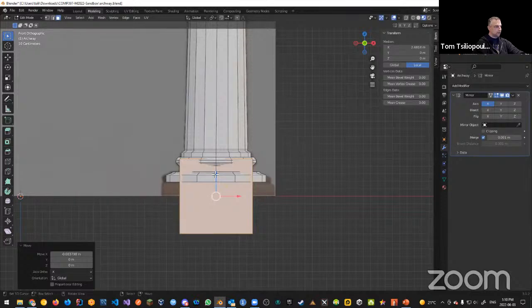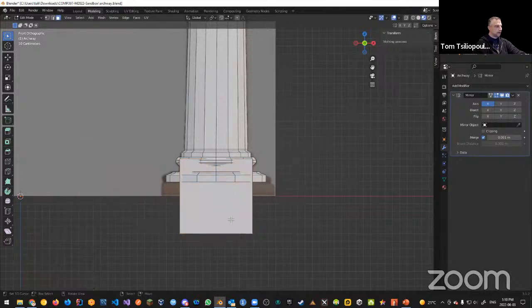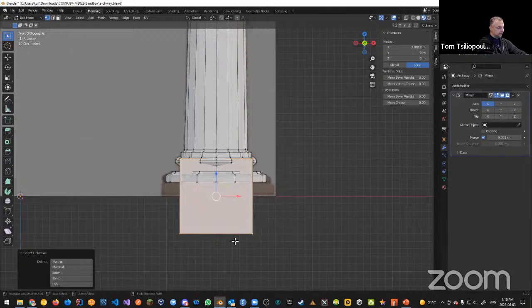So again, we want to switch to vertex select mode, and I want to select the cube itself. Remember, to select connected objects it's Control L, select linked, that's what it does.